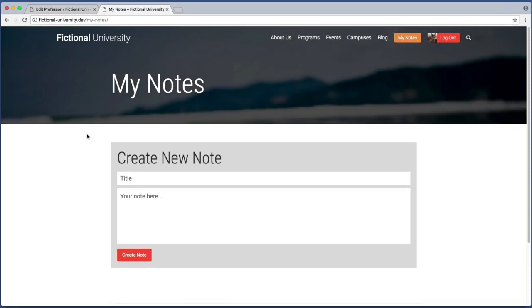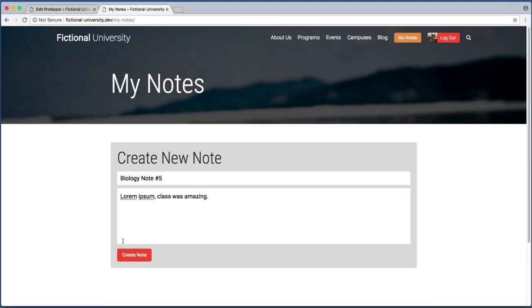And in this portion of the course, we really sink our teeth into the WordPress REST API. We basically create our own mini single-page application. So if a student brings their laptop into a lecture hall, they can take a note, biology note number 5, and take a few notes, right? Lorem ipsum, class was amazing.